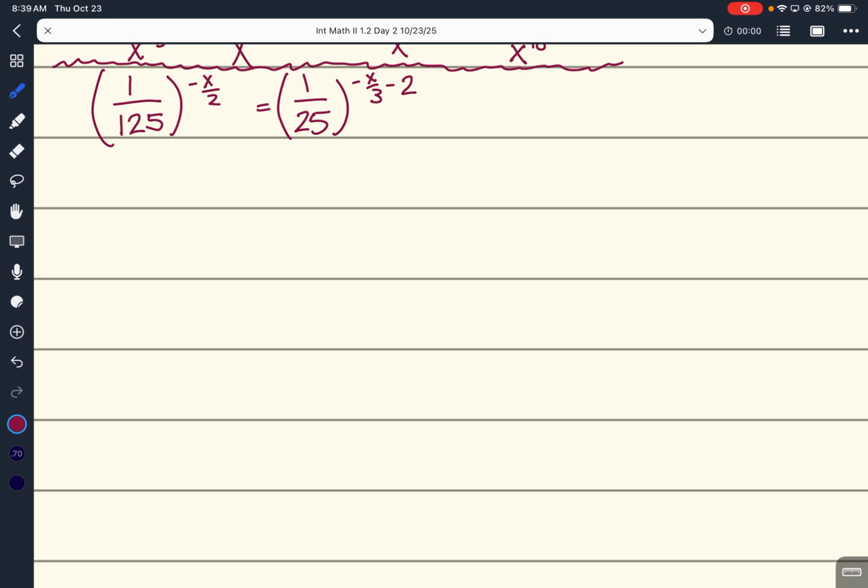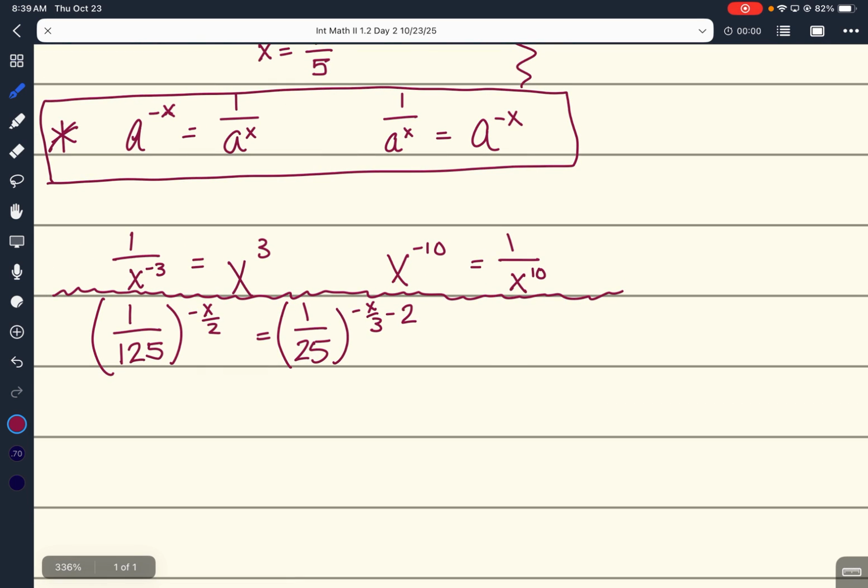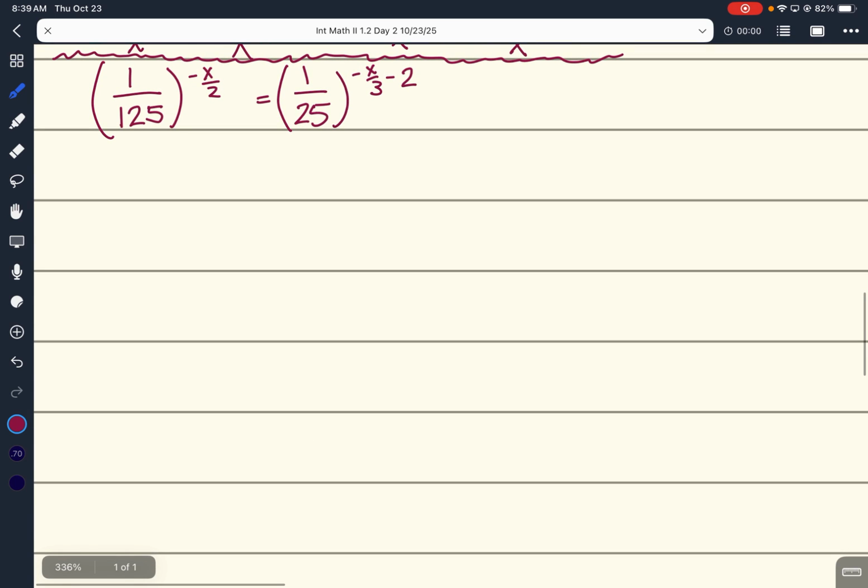So it's 5 cubed. But they're in the denominator. Do I want them in the denominator? Nope. So how can I bring it out of the denominator? I can make the exponent negative, can't I? Yeah. Okay. So this 125, I'm going to make 5 to the negative third. And why did I make it negative? Because I brought it out of the denominator, yes? Okay, equals, so what are we going to do to the 25? 5 to the what?